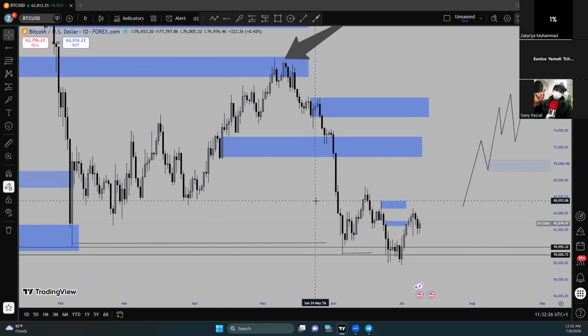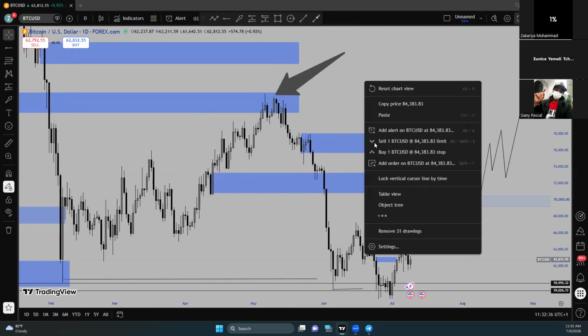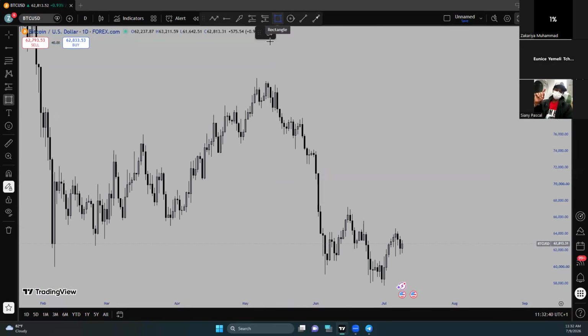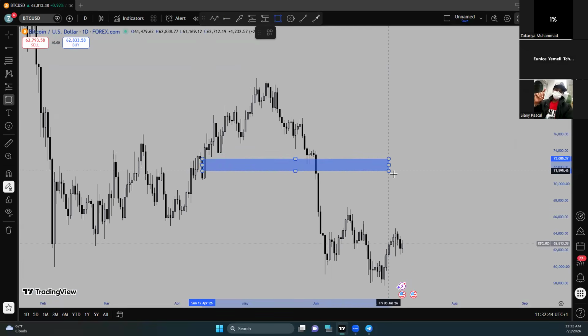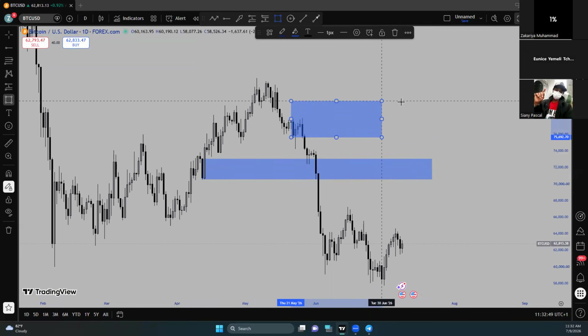So how would you combine the lower time frame with the higher time frame? That's what we're going to talk about today. First of all, let me clean all this. If you mark the zones that you expect the market to pull into before another impulsive move comes, those zones can be higher time frame POIs. So you mark this zone, and then you mark this zone.